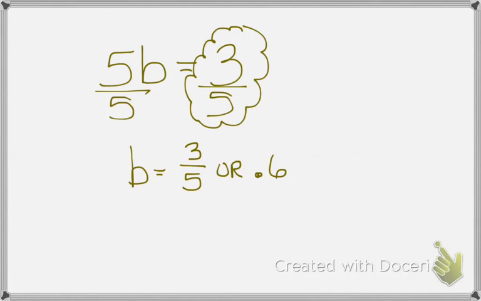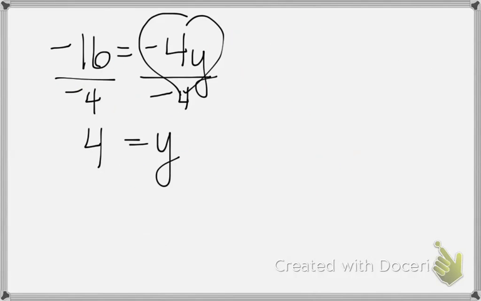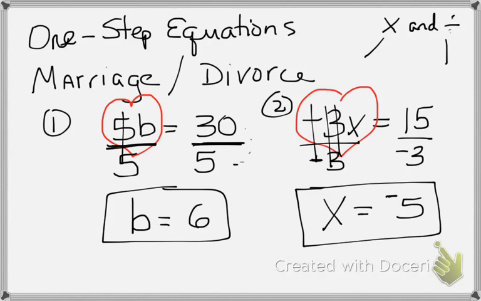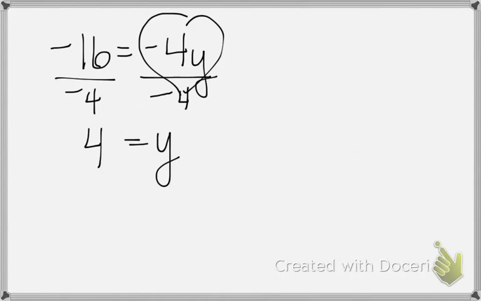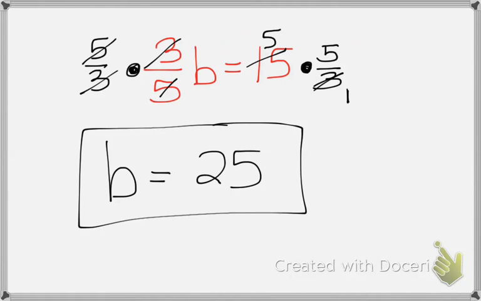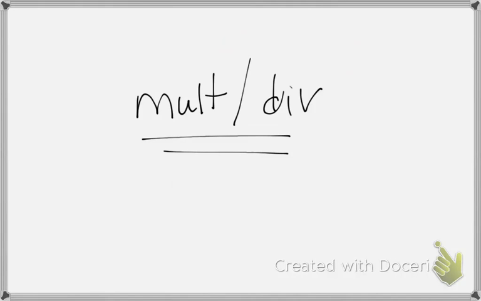Let's go back to screen. When it's a plain number married to a variable, like my first couple of problems. And here they are. And doing keep it, change it, flip it, you just have to know, when do I divide, when do I multiply, when do I keep it, change it, flip it. You kind of have to know all those things. Alright guys, so this is the second part of one-step equations using multiplying and dividing. So you've learned adding and subtracting, and now this has been multiplying and dividing. And I think I'm just about done. Alright guys, peace out. Bye.